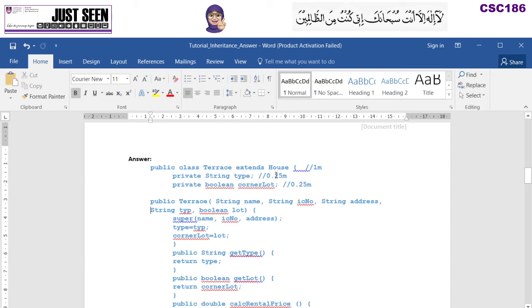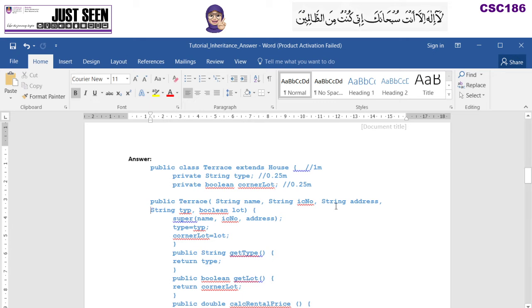Then you can have a private String type, either double story or single story, and a private boolean cornerLot. We use boolean as the data type because it is yes or no.